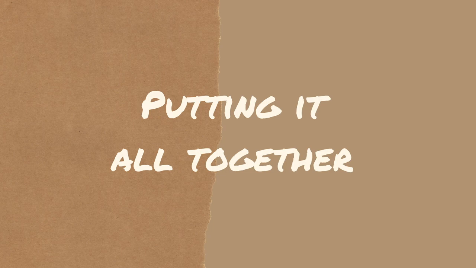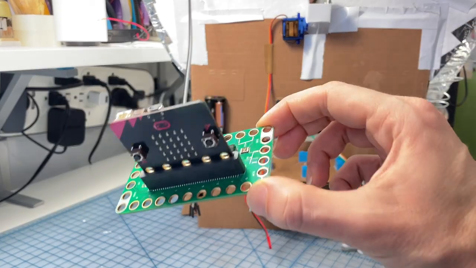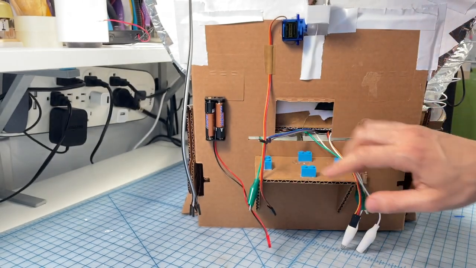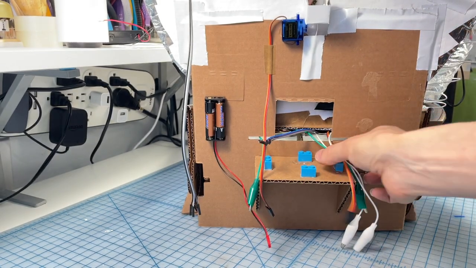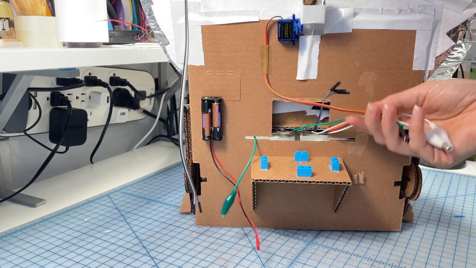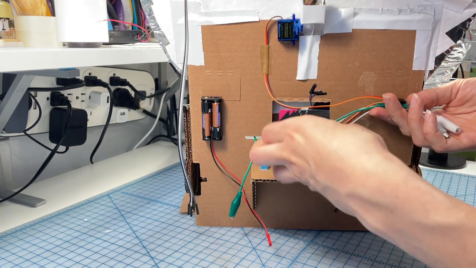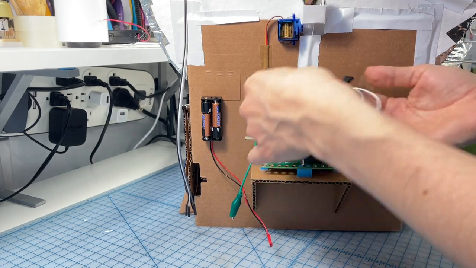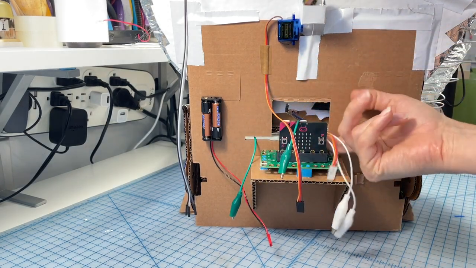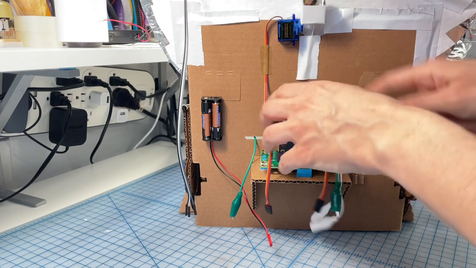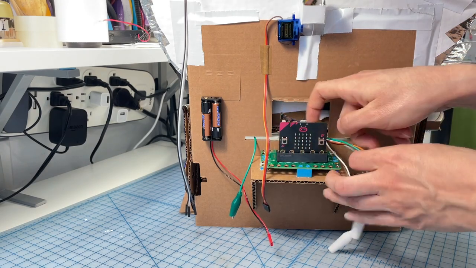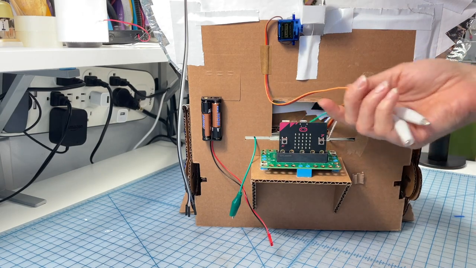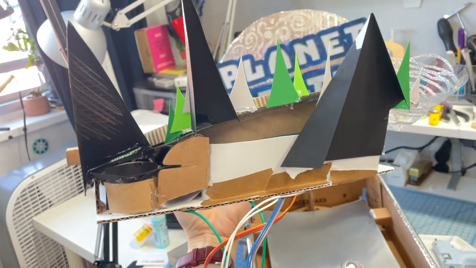Putting it all together. So I have my micro:bit board here, and I've created a little shelf for it on the back of my PinBox 3000. So this can go ahead and sit right here. And I have all of my wires coming from the playboard through this little back panel. This was a little cutout for making a two-player game, but in my case, I used it to be an easy way to access all of my wires.